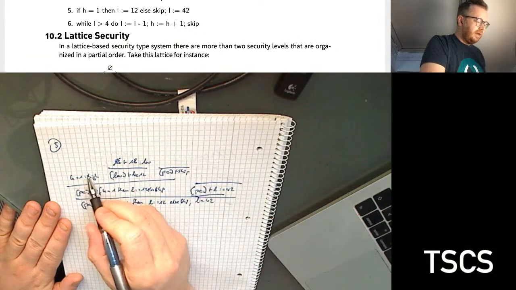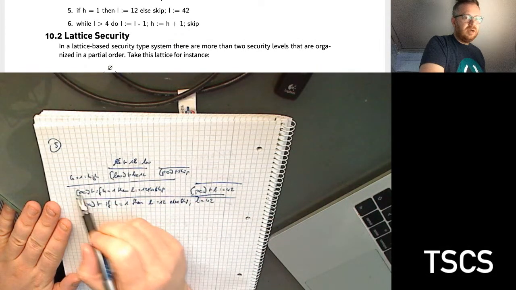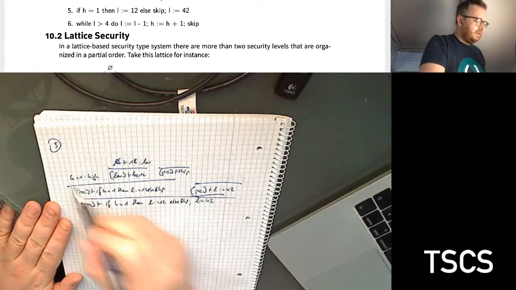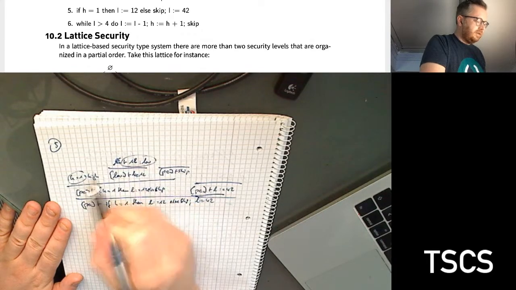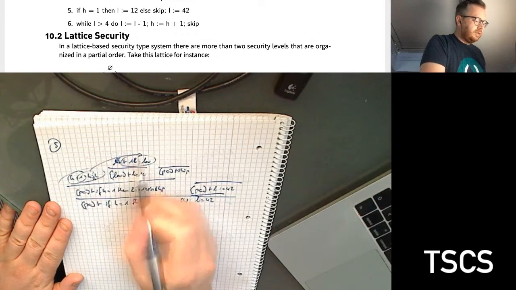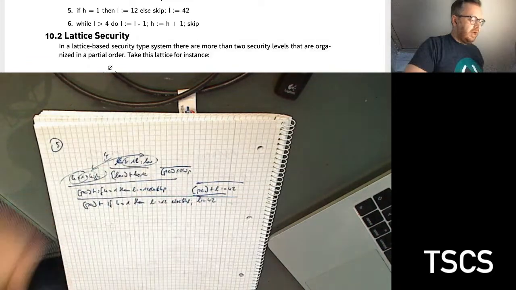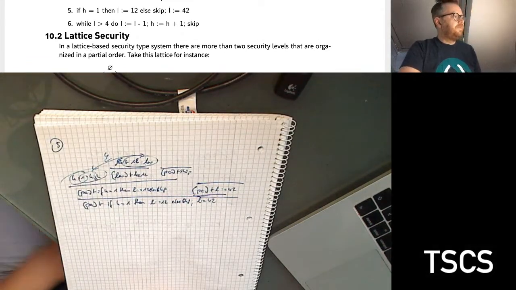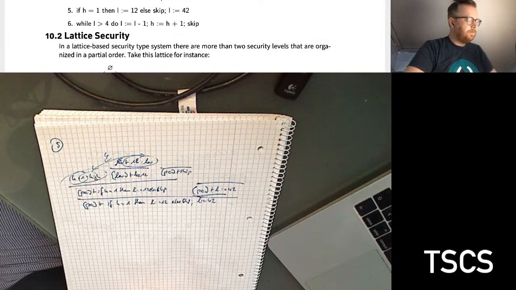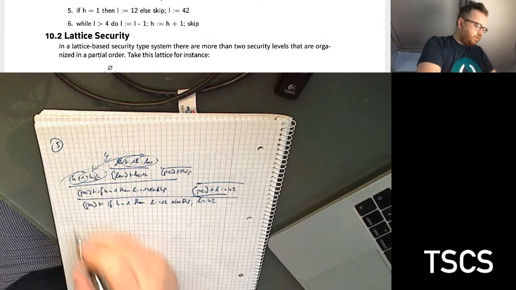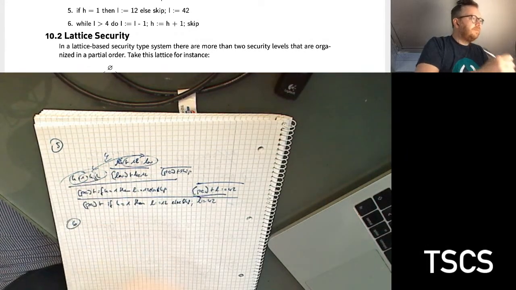So again, as in 4, you have this little problem that this and this are contradicting each other, and this won't type check. Okay, let's go for the next one.